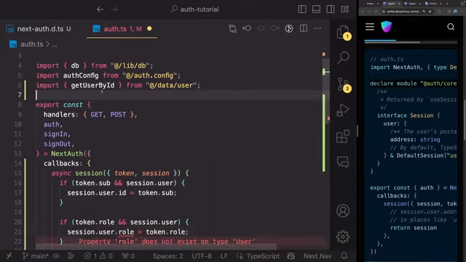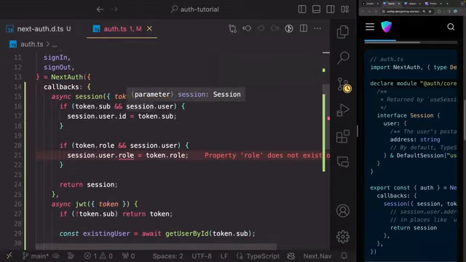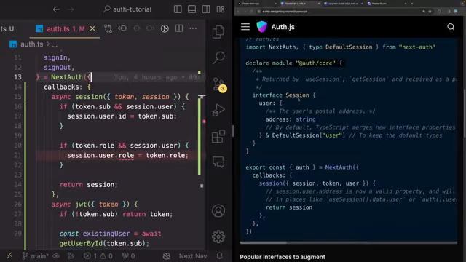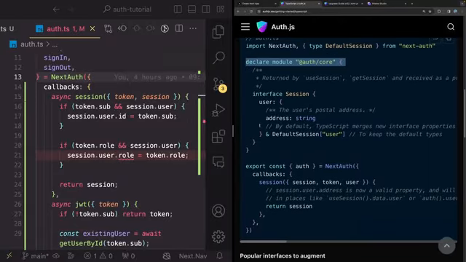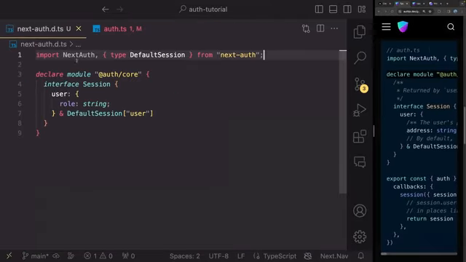So if I remove it from here and if I remove this import now, as you can clearly see, it's still not working for me. I don't know if this is maybe part of the migration process or maybe they missed something, but this is simply in no way working for me. So this is what I'm gonna do next.